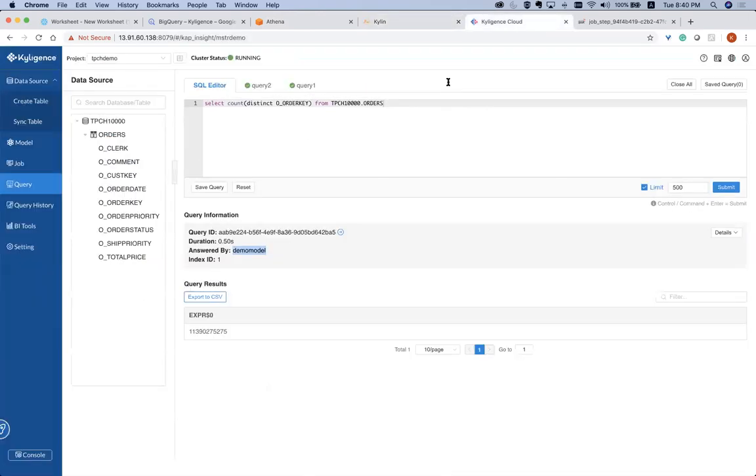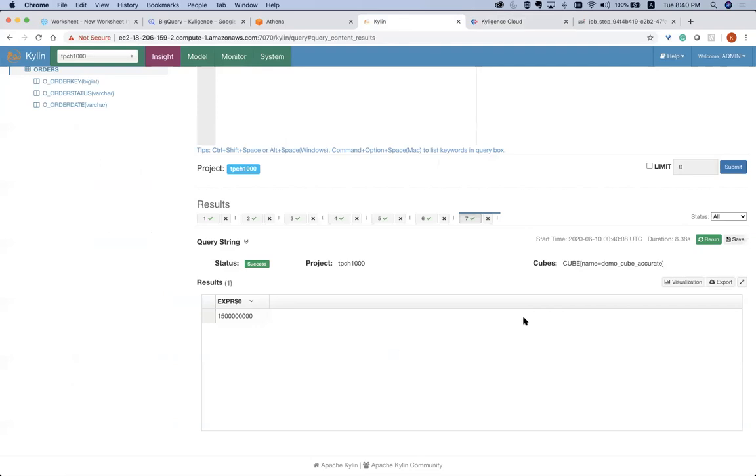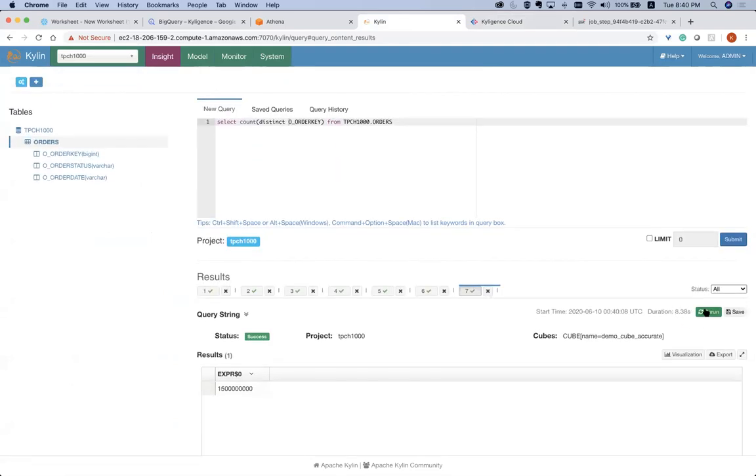Okay. And let's switch to Kyligence. So in Kyligence, we are using 10 times larger data volume and the same table, same columns to get a distinct count. So it fetched the result in 0.49 seconds to get 11 billion rows. If you can see the number exactly, it's 11 billion rows. How about Apache Kylin? Okay, it's 8 seconds.